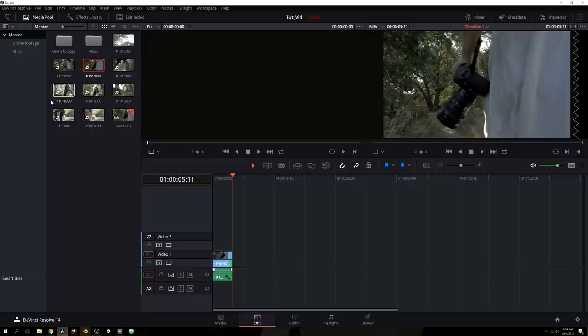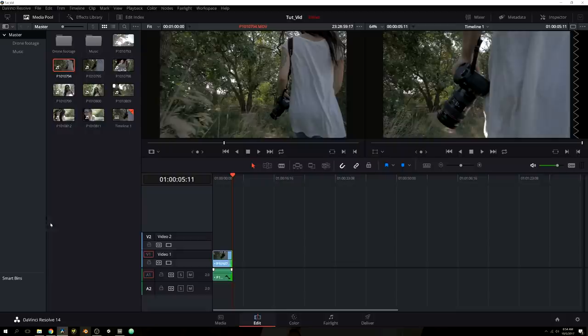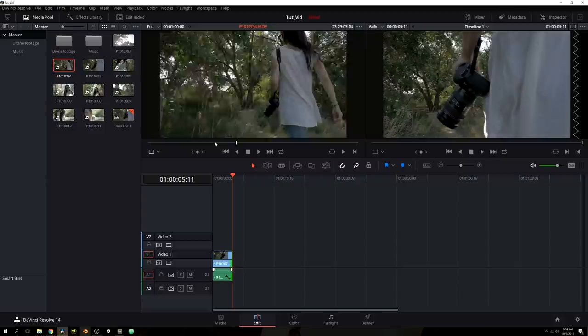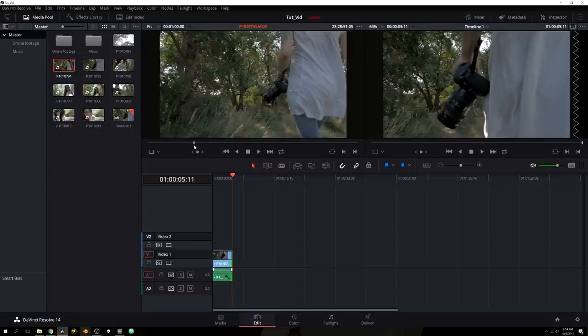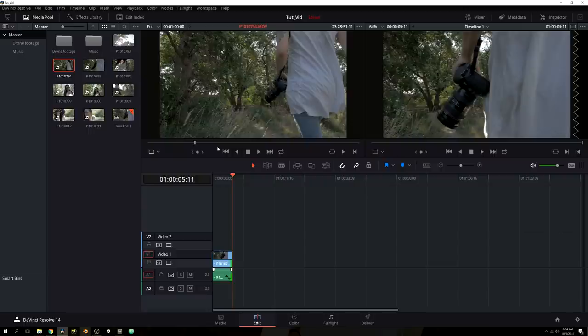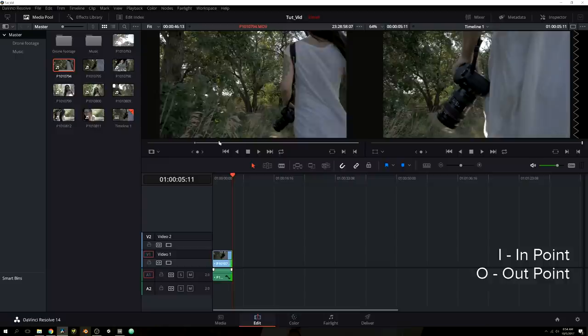Another way of adding a clip would be for me to go into my media pool, double click on a particular clip, or I could just drag it into my preview window. And you can scrub through. So you'll see right here, we're gonna go mid-step again. So right about here, a little bit further probably. And we're gonna set an endpoint. Now to do this, you can use the hotkey I, you can scrub a little further, and you can use the hotkey O to set an out point.